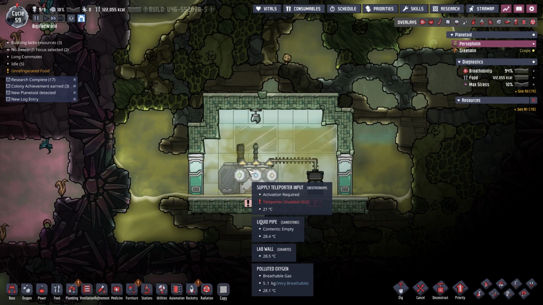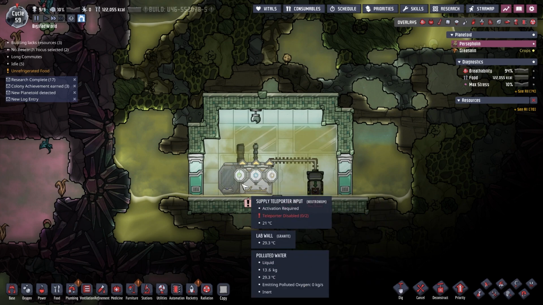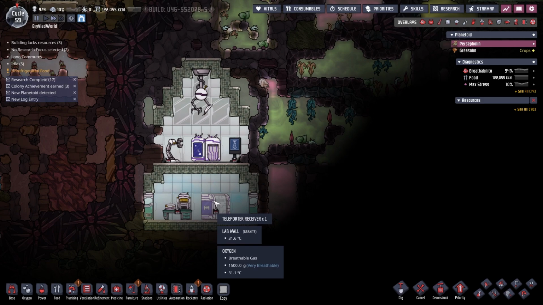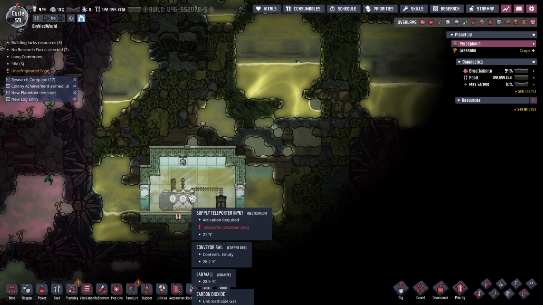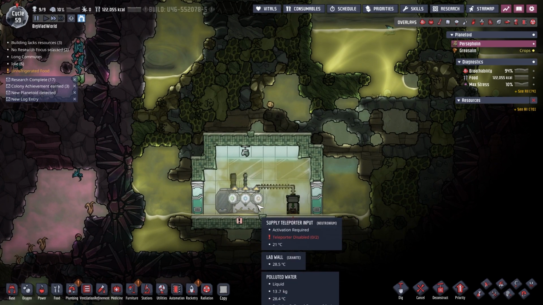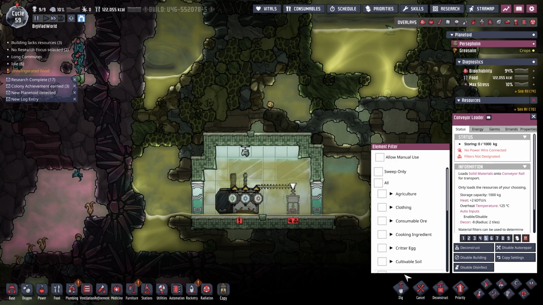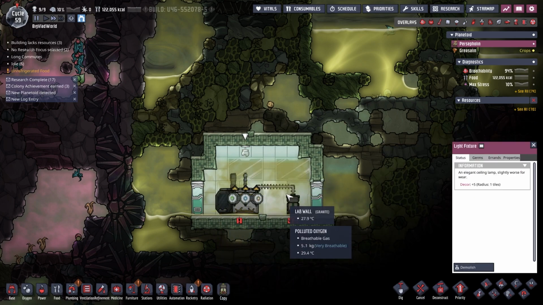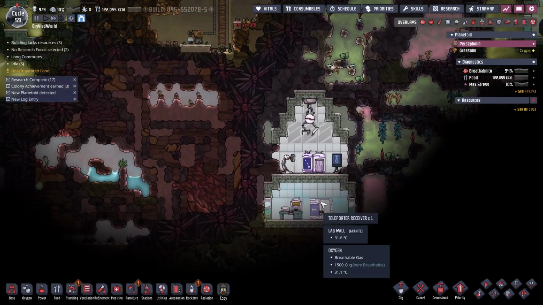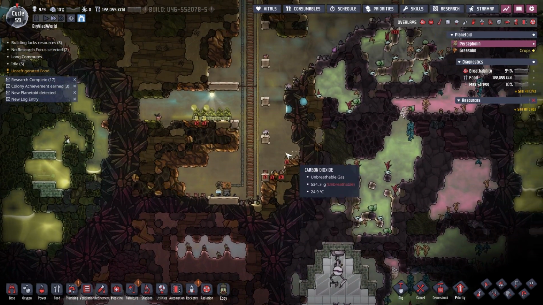Alright, what's the deal with this thing? Supply teleporter input. Okay, so this is teleporting people. Teleporter receiver, transmitter. This is teleporting material. Activate. Cancel. Okay. Interesting. Well, we're almost there. We'll dig down there eventually.